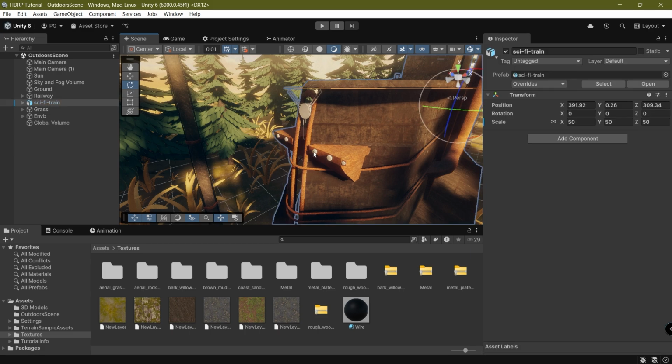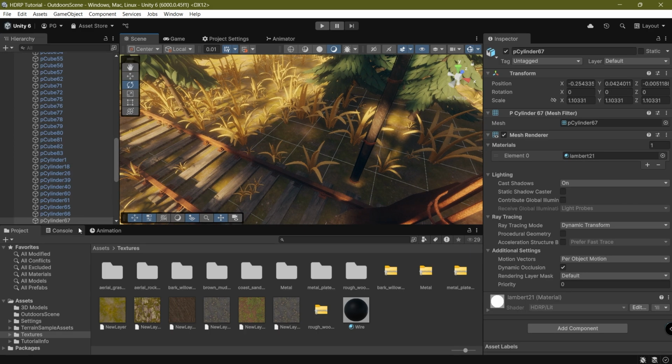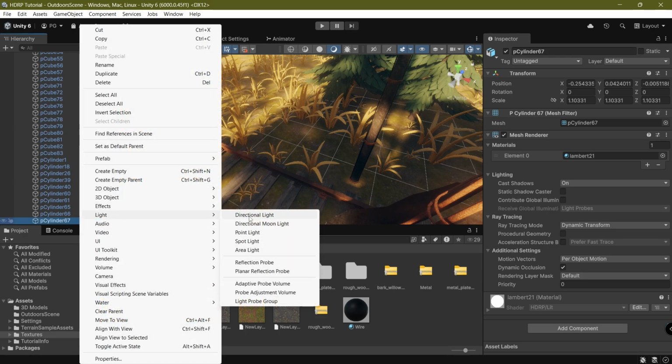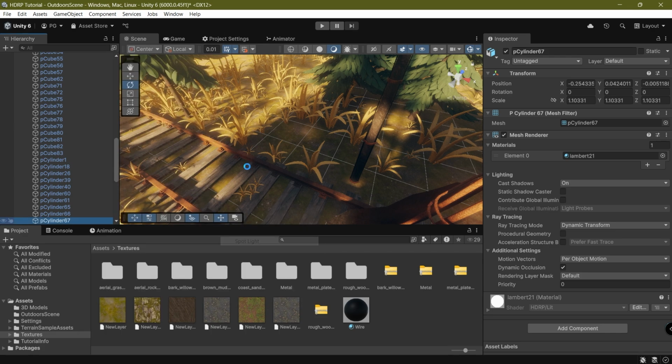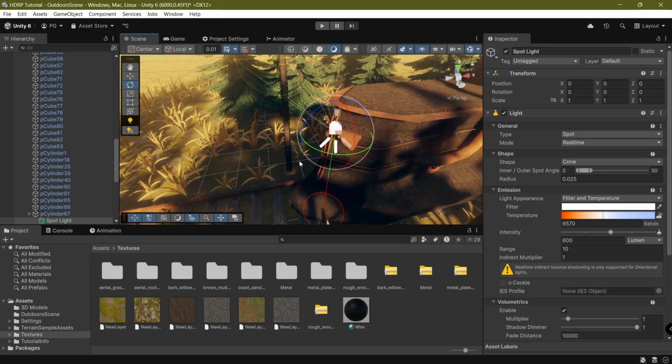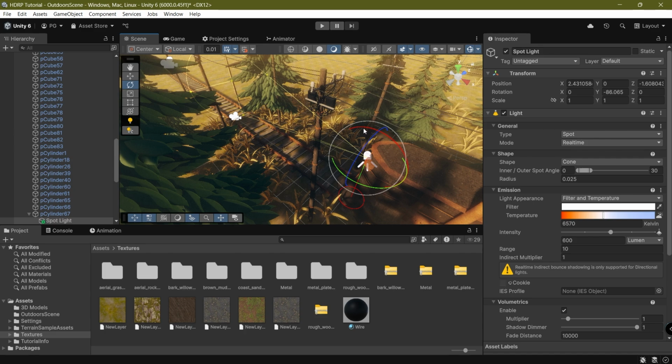So from here, for instance, let's just have a light effect, call this spotlight, and this spotlight will need to be here on the actual rail track.